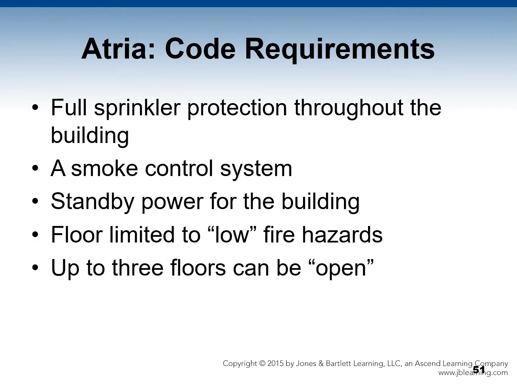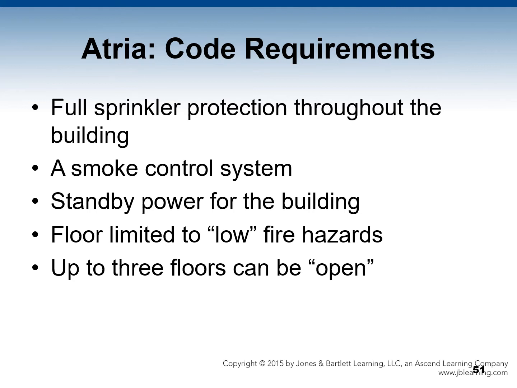There are specific code requirements for atria. They must connect a minimum of 2 floors, and there is no minimum size requirement. Full sprinkler protection is required throughout the building, and a smoke control system must be present to minimize the movement of smoke. There must be standby power available for the building, and the floor of the atrium, a specific single atrium, is limited to low fire hazards, but 3 floors are allowed to be open to the atrium.